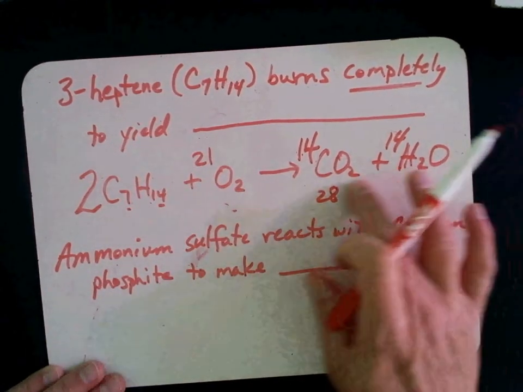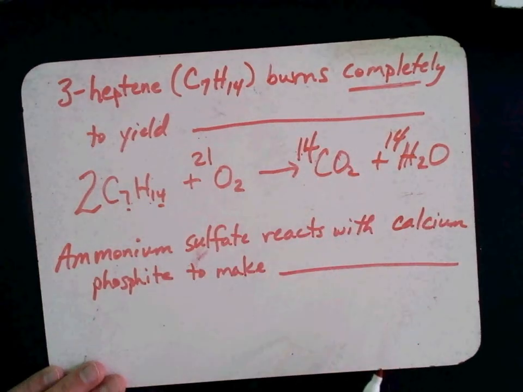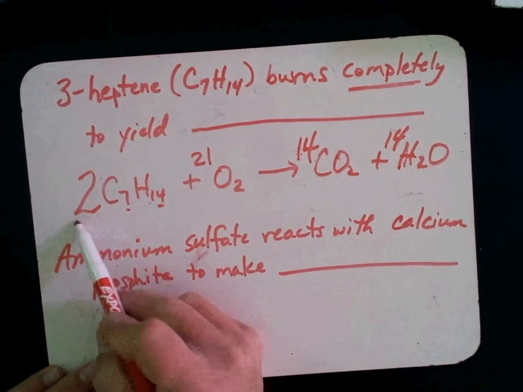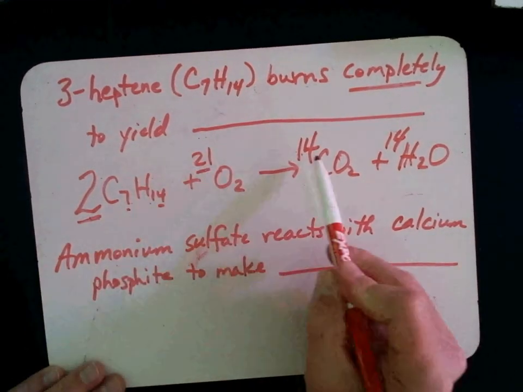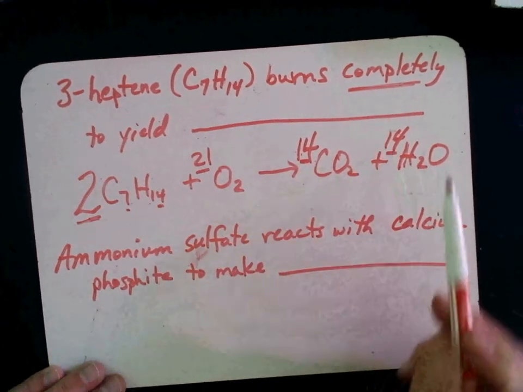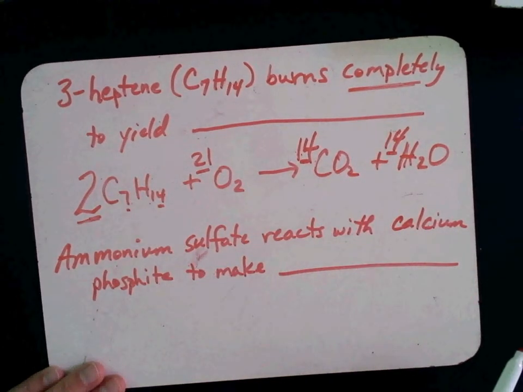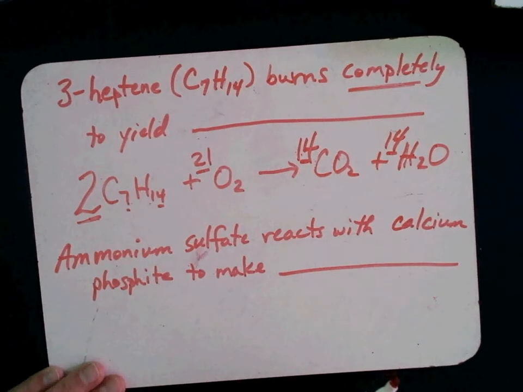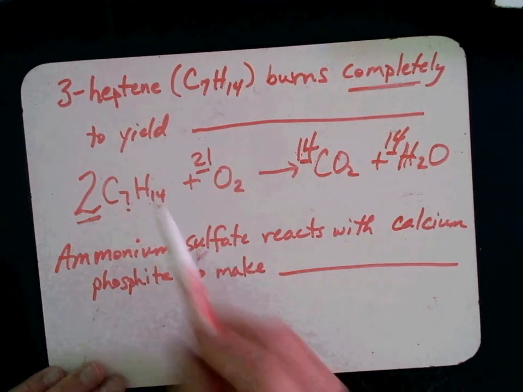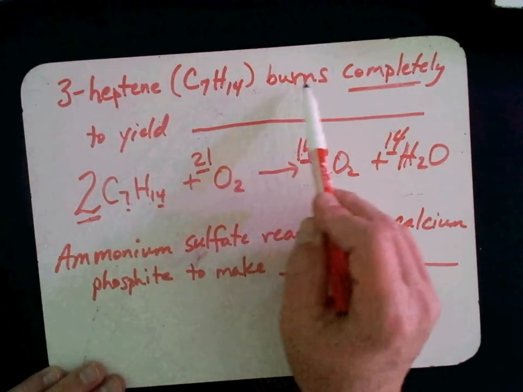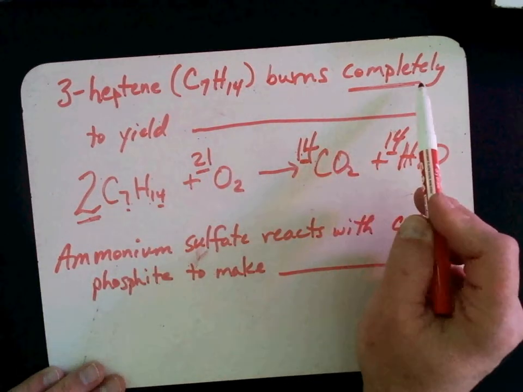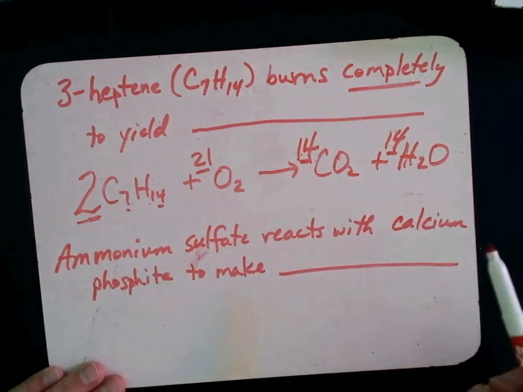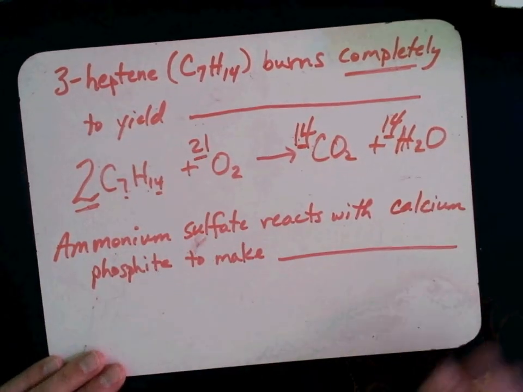Okay? When I'm done, I don't need any of that. There it is. Matter of fact, I always want to check myself. 2, 21, 14, 14. Make sure that you can't reduce that. Every once in a while, I'll have a student that will double it and didn't need to. And in this case, I can't take a number out of all 4 places, so that's the right answer. But all they gave me to start with was what the compound was, and it was burning completely. And I got the whole reaction. Why? Because I know the types of reactions. Let's look at the next one.